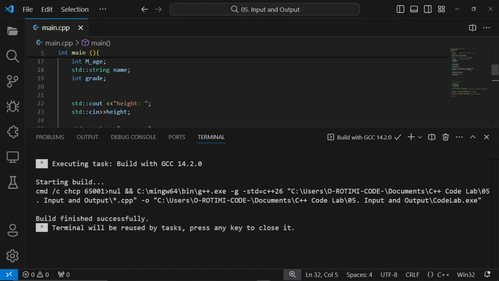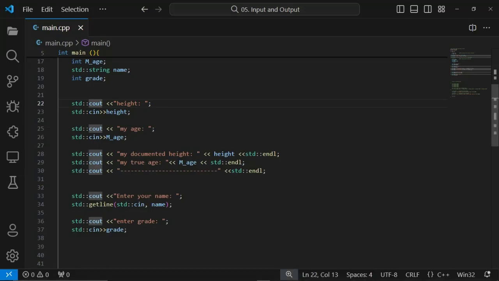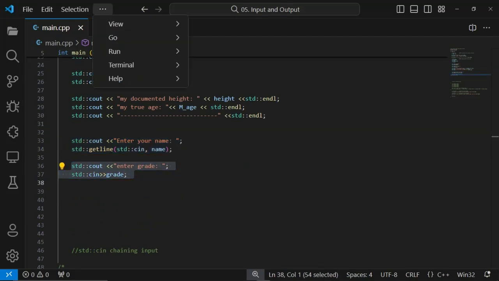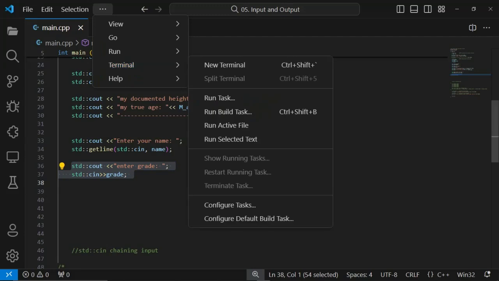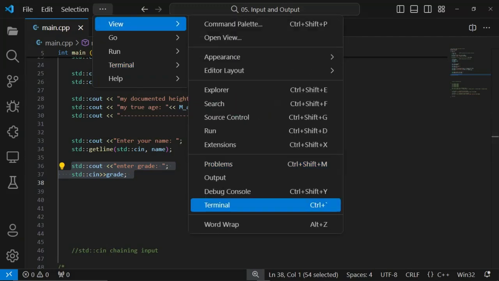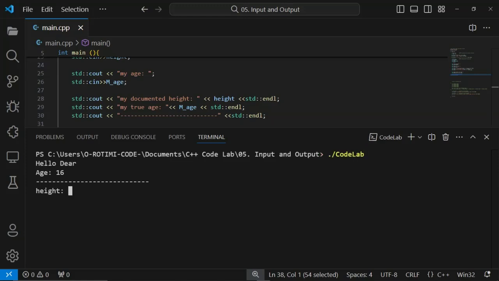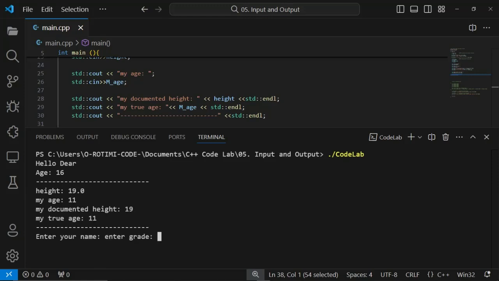I will enter those inputs first, then I'm going to print them out, then enter my name and this one here. Now I'm going to view it and show it in the terminal and see my binary file, see what we have there. Height 1.0, age, let's see.